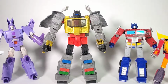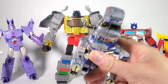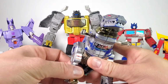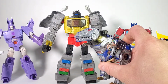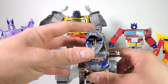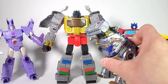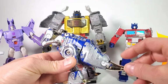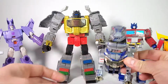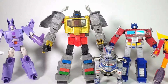And for old time's sake, bam, this is my custom Grimlock, my G2 Grimlock. I had this Grimlock when it first came out, way back in like '92, '93 it was. And yeah, there's a look at my custom Grimlock that I ended up painting silver because I didn't like the G2 colors. I was a fan of the G1 Grimlock, and they didn't have them in the gray, but I ended up getting a blue one, which I painted silver in the 90s, which I'll probably just end up cleaning up and restoring. But there's a look at him right there next to my good old buddy that I played with so much when I was younger. There they are.